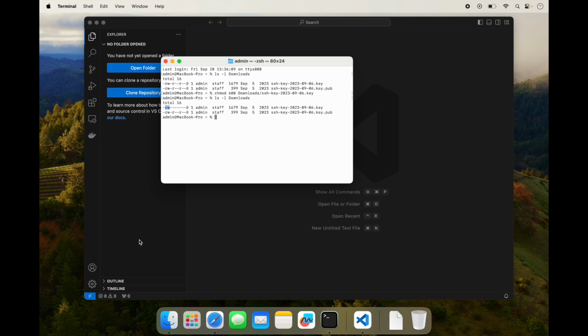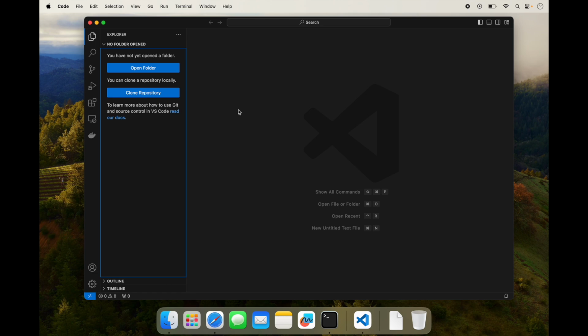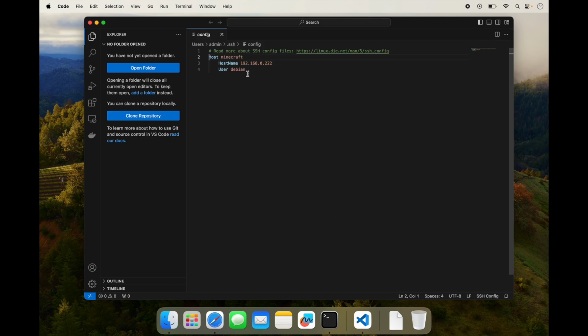To do that, you can open your Visual Studio Code and then click on the bottom left corner, the open remote window button. And then from here you can click on connect to host and then click on configure SSH hosts. You can select the file that you want to save your configuration in. In my case, I will use my config file under my user. And then here, if you have existing entries, you can just copy one of them so you don't have to type everything, and paste it right under.